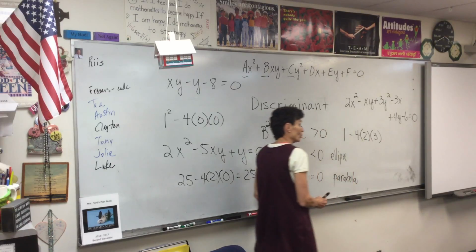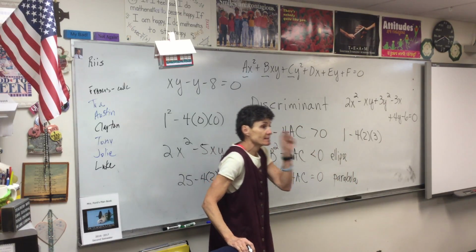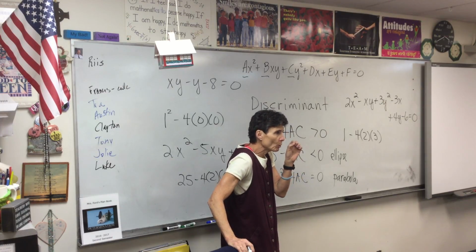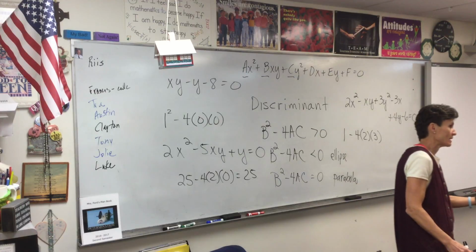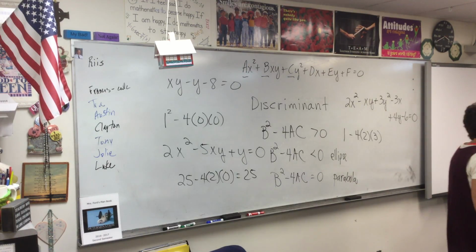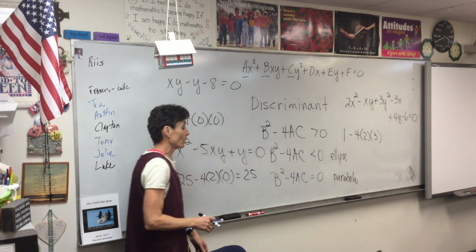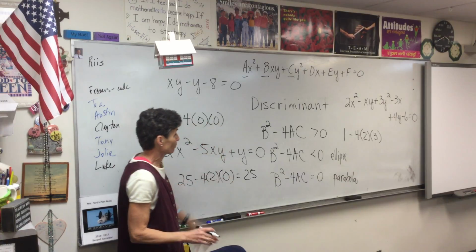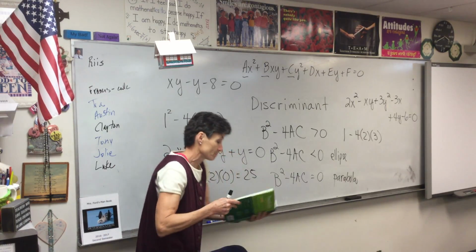Now, circles are not part of this conversation. Can somebody explain why? Think about what we're doing. You can't rotate a circle. Well, you can rotate a circle, but if you rotate a circle, nothing changes, right? So they're not part of a rotational conversation. We rotate ellipses, hyperbolas, and parabolas. Very, very good. All right, let's do one more.